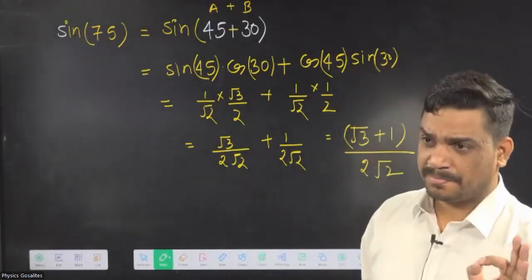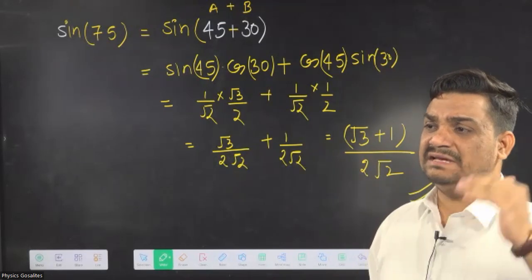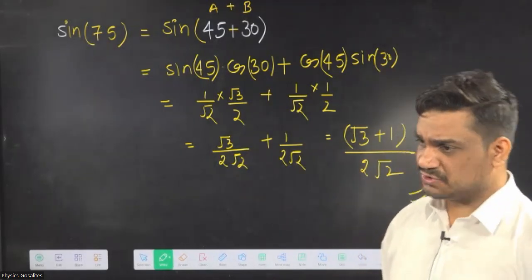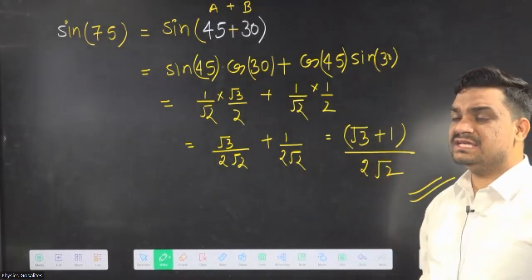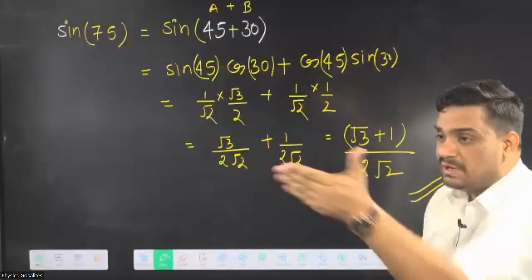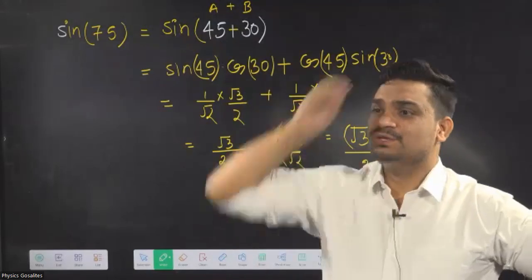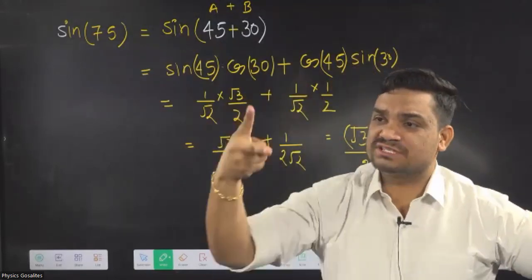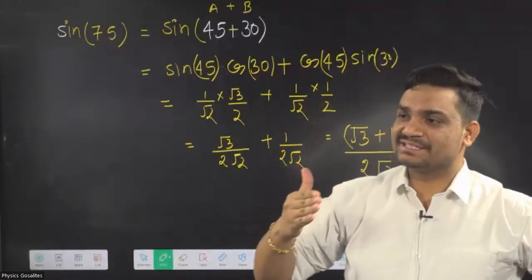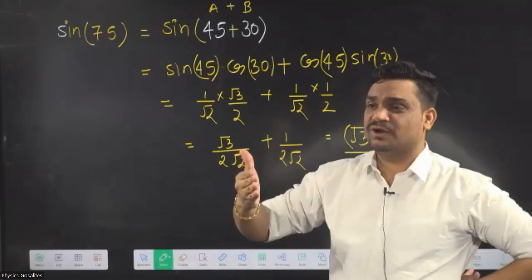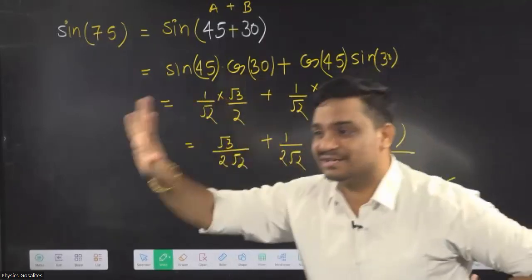Can we find some other values also? Those values that we need, at most, I will write all the possible values. Anyone having doubt in this? Can we do ASTC? That is the same thing you are asking, Ria. Someone also asked, can I do 90 minus 15? Do 90 minus 15, and after 2 steps you will get the answer whether you can do it or not. Do it, and after that you will realize yes, I cannot do it.